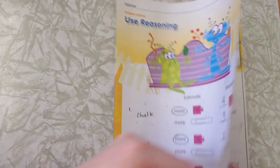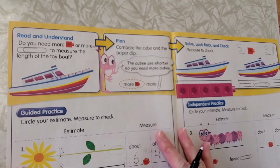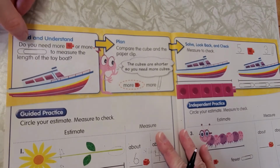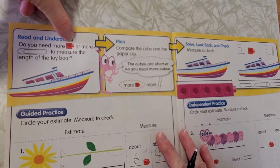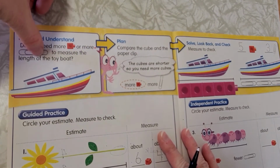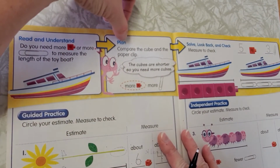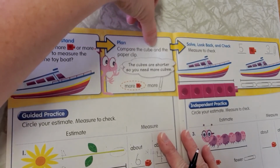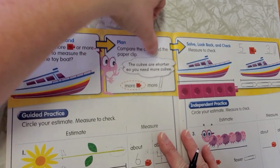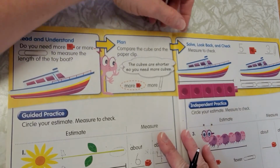When you're ready, go ahead and turn to the middle. Let's do our read and understand. Here we go. Read and understand. Do you need more cubes or more paper clips to measure the length of the toy boat? We're going to come up with a plan. We're going to compare the cube and the paper clip. The cubes are shorter, so you need more cubes. That sounds like good logic.